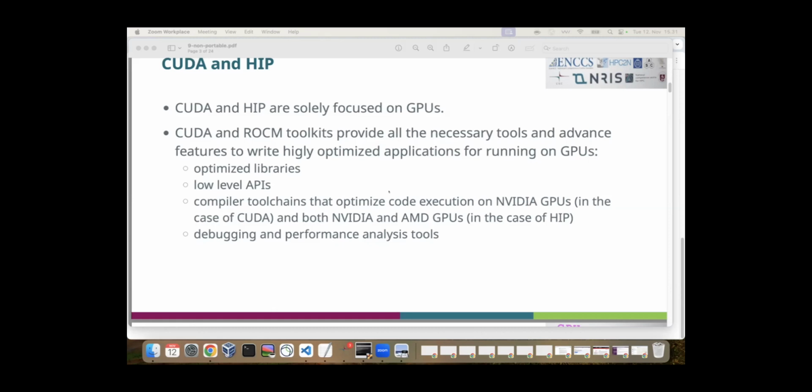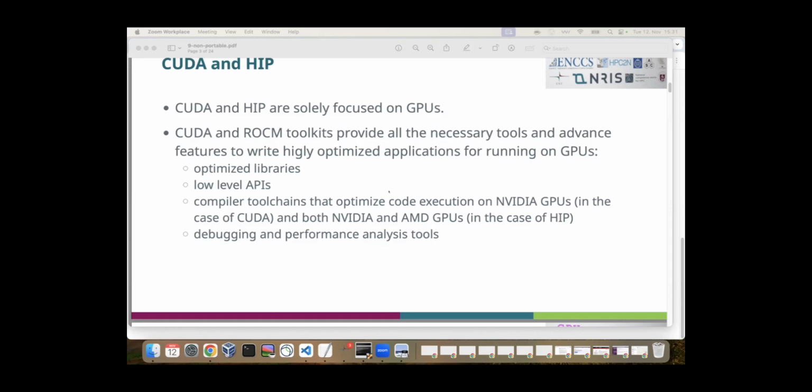And also, there is some lag between these open standards. When you have a new feature in GPUs, then it takes some time to get included in the OpenMP and OpenACC standards. And then, of course, you are going to have some lag for compilers to actually start to support these new features.